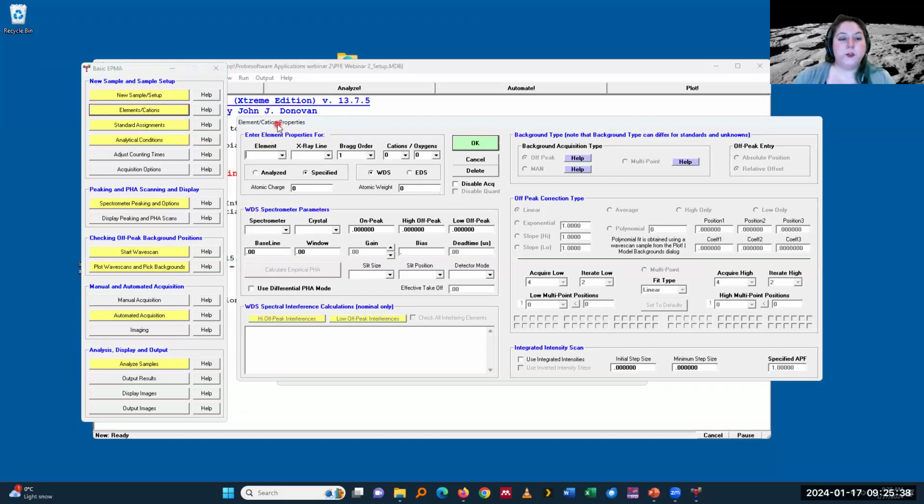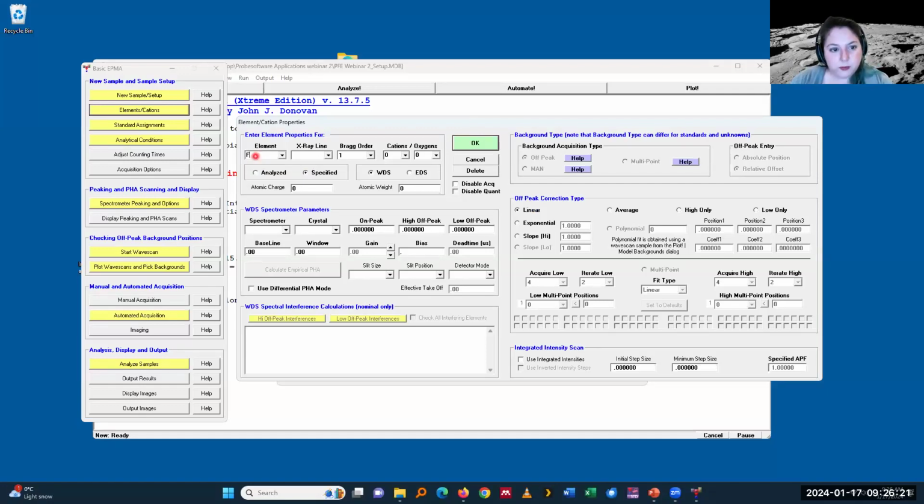Okay, so the first thing that it asks is everything about the element. Then below here, we have everything about the spectrometer. And then down here, I can check for interferences already. And then everything on the right-hand side is about different types of backgrounds. Again, one of the strengths of the software is that we have so many options. And so Julien will talk about it, but for this purpose here, we will just look at the left-hand side. And down here are also things that are useful specifically for light element analysis, like area peak factors and integrated scans.